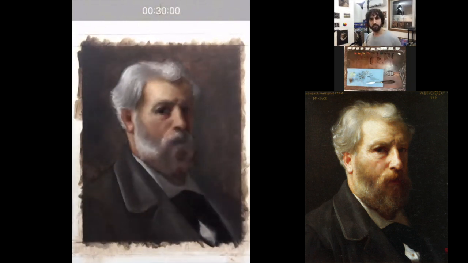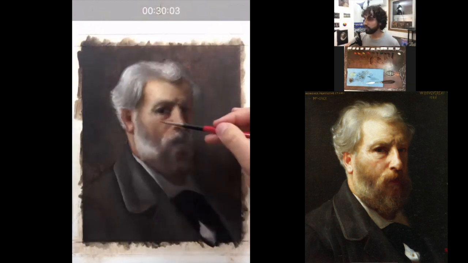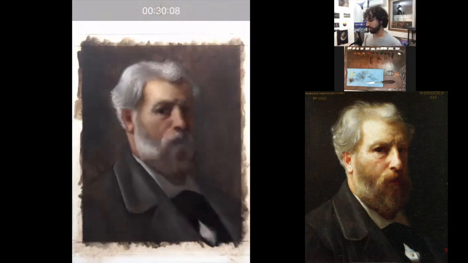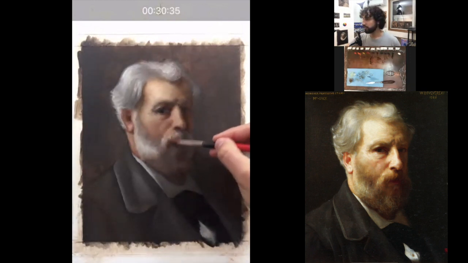All right, this is fun. Now let's see what I can do with that beard. I feel like if I continue using this small brush, that beard's going to take me forever. See if I got something bigger. Didn't I bring that one? I take this one. And some little brush right there. All right, so the beard. Orange and some burnt umber in there, a lot of medium, of course. Let's try and get that orange vibe.